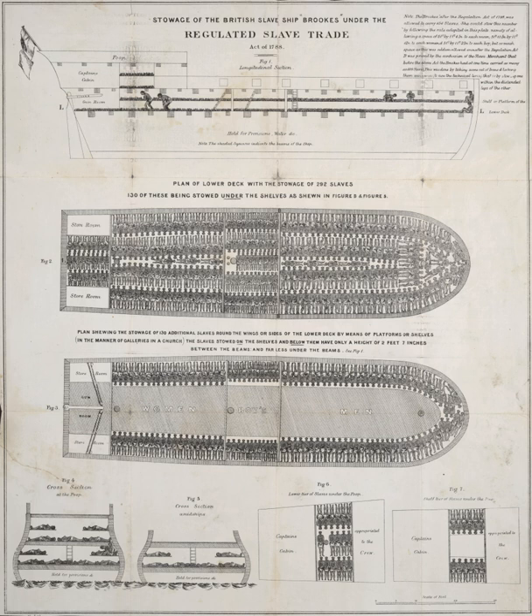Unhygienic conditions, dehydration, dysentery, and scurvy led to a high mortality rate — on average 15% and up to a third of captives. Often the ships carried hundreds of slaves, who were chained tightly to plank beds. For example, the slave ship Henrietta Marie carried about 200 slaves on the Long Middle Passage.